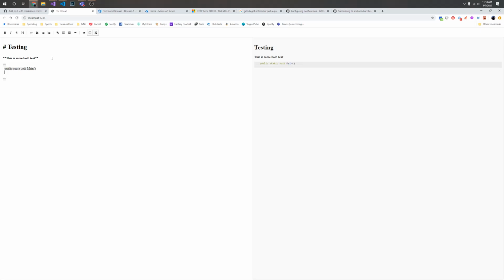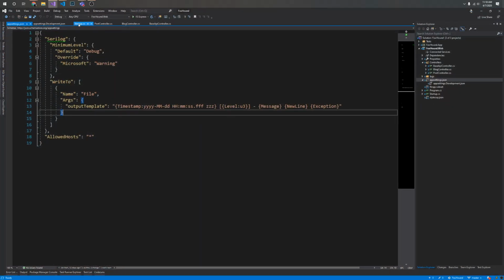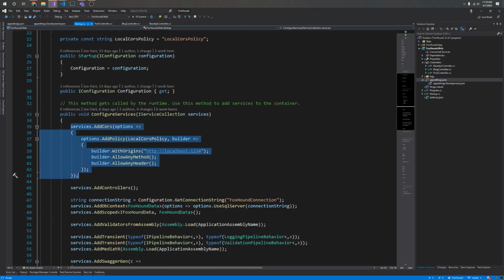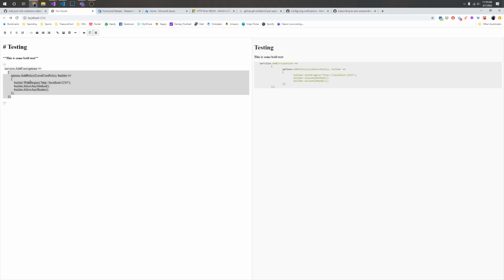And you see how we get the syntax highlighting and everything over there. So if we wanted to come in here and grab some code, whatever, and just paste it in here, you get all that, which is quite nice. This is just using a free online library I found called React Simple Markdown Editor.